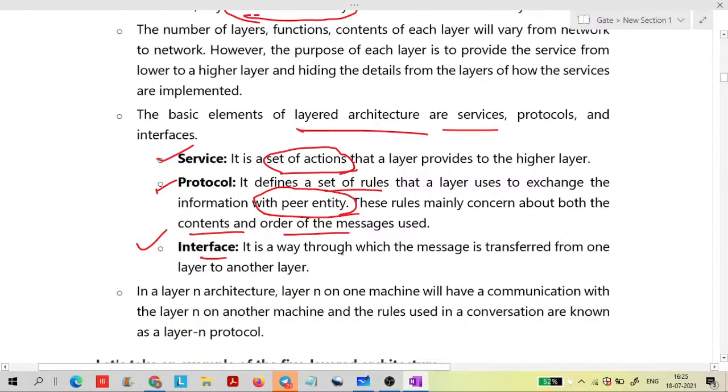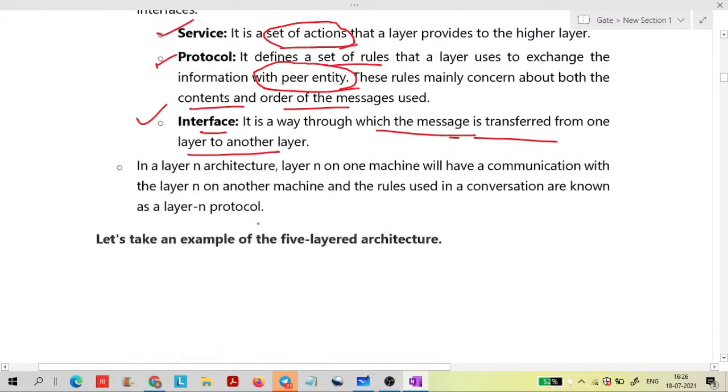An interface is the way through which a message is transferred from one layer to another layer.